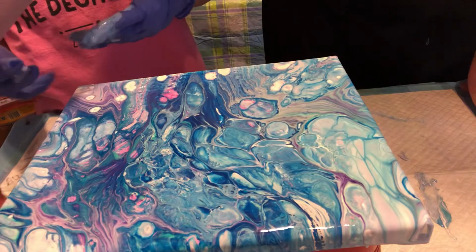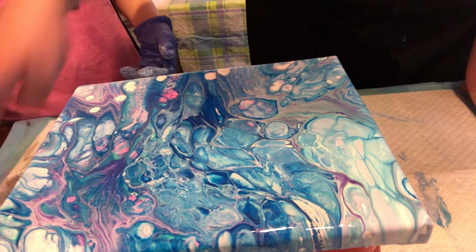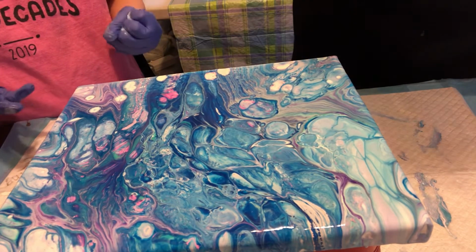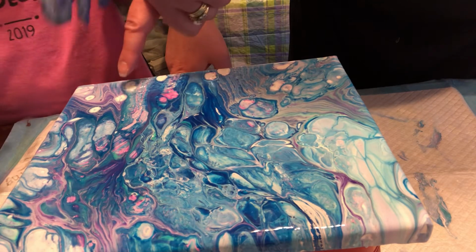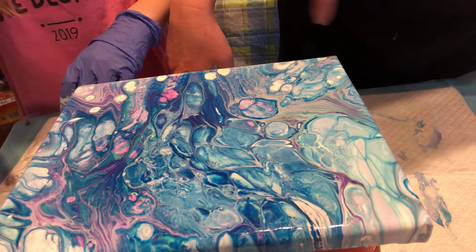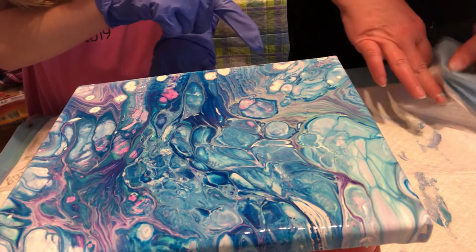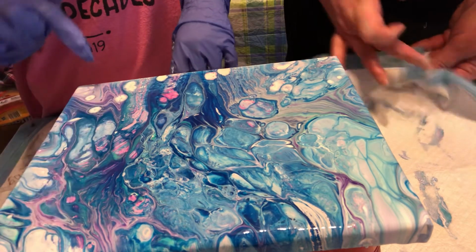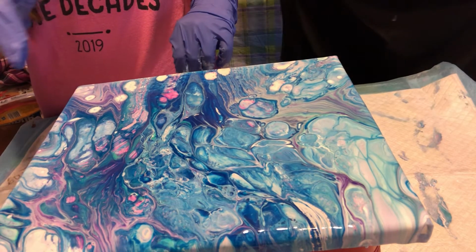All right, so ultimately, what's going to end up happening here is even while we're sitting here finishing this up, these cells are starting to show more and more as we're just sitting here talking. I like that one. That's really cool, but that's going to probably change. So when this is all said and done, it's like veins. You get veins, or they call that lacing, I think.